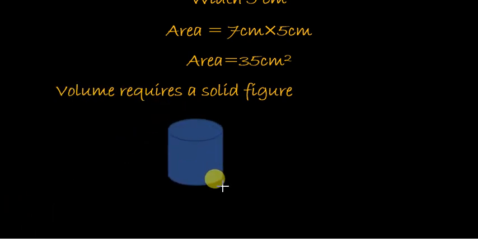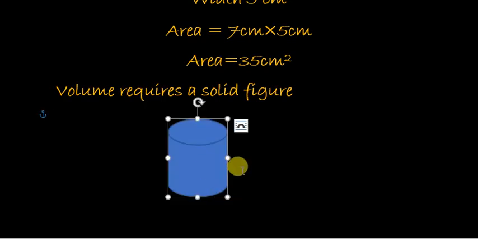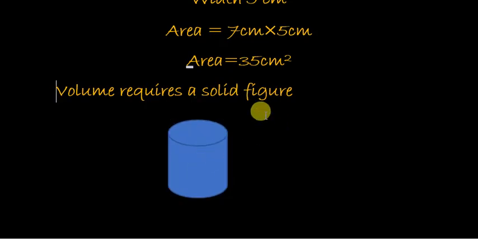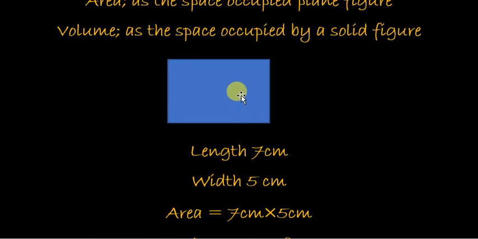Assuming you are given a shape like this, this shape can definitely stand on its own. If you put it on a table, it can stand on its own, and you can see all the aspects as expected. Technically, people call this a three-dimensional shape, whereas a plane figure is described as a two-dimensional shape. Why do we say two dimensions? Because we have the length and then the width.